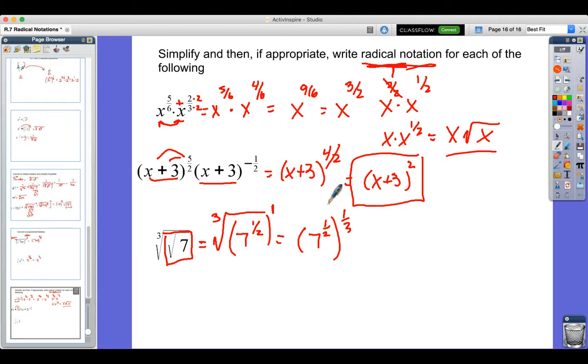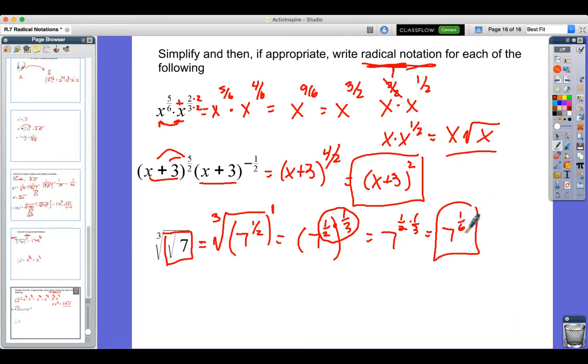And similar to this, when you have a power to a power, like here we added them because it's base times base, but here we have a power to a power. We multiply these numbers. So we could take 1/2 times 1/3. We don't have to have a common denominator. So this equals 7 to the 1/2 times 1/3. Oh, we did that in this problem up here. Yeah, that problem right there. And when doing so, we get 7 to the 1/6. And this is an appropriate answer. We can leave it like that.